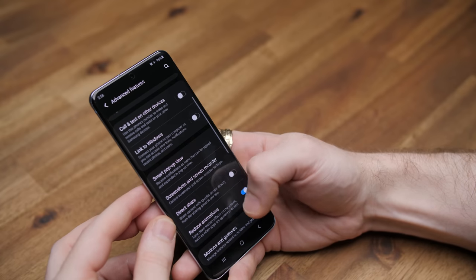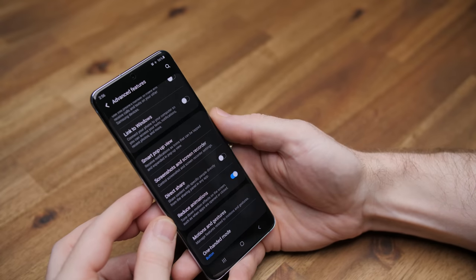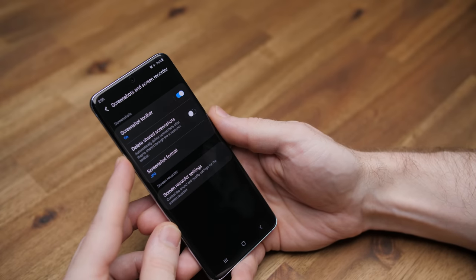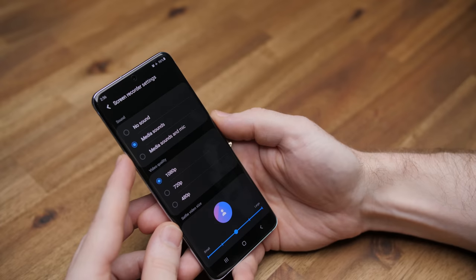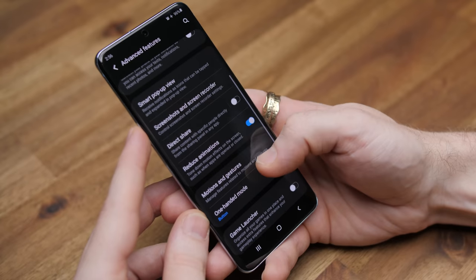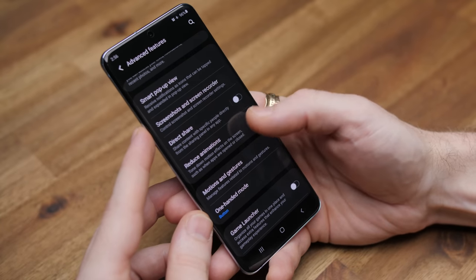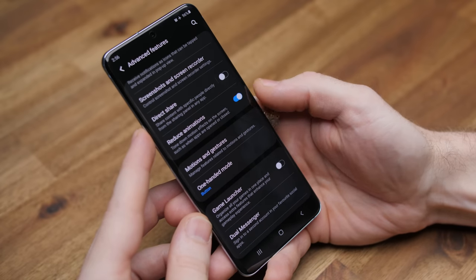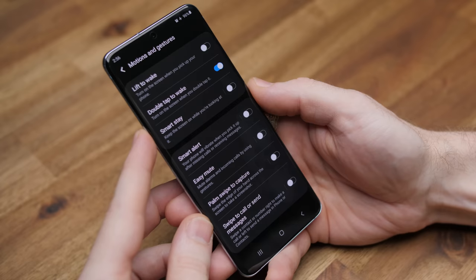Same thing with Link to Windows and Smart Pop-up View. For screenshots and screen recorder options, I have the toolbar enabled. I like to keep my screenshots, so auto delete is disabled. Format set to JPEG, and under screen recorder settings, I've got media sounds enabled and set to 1080p. I've disabled direct share because most of the apps I use on a regular basis don't support it.